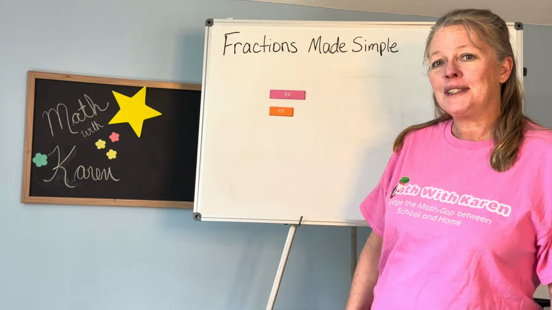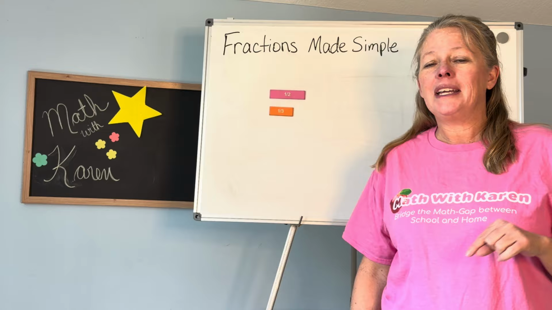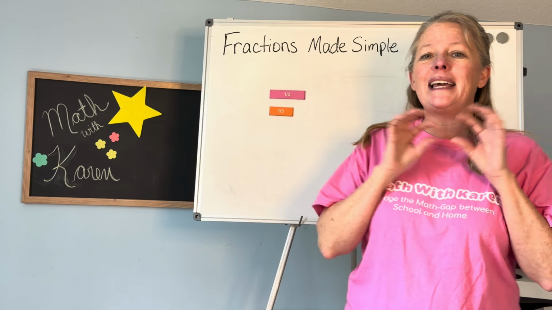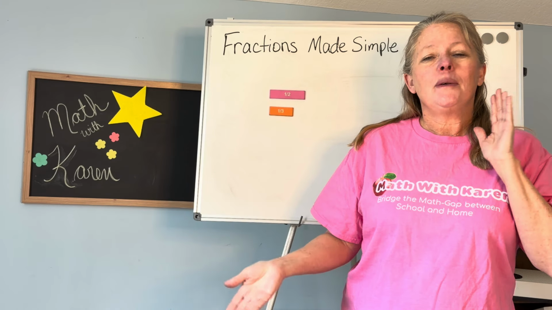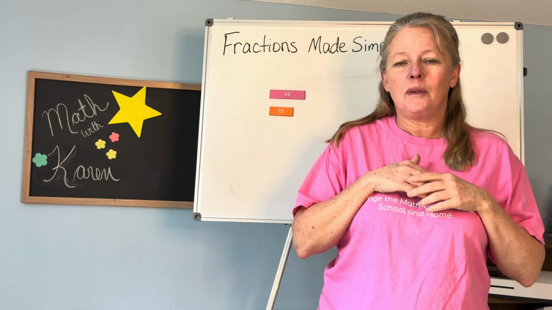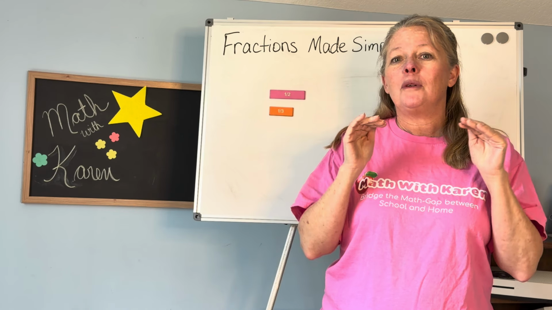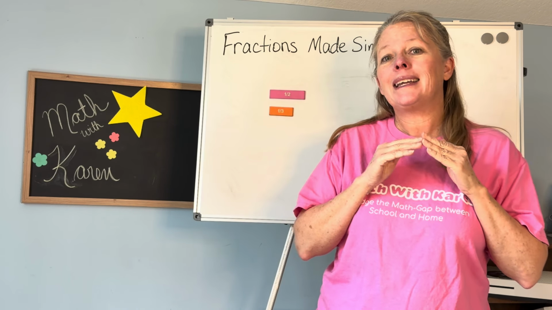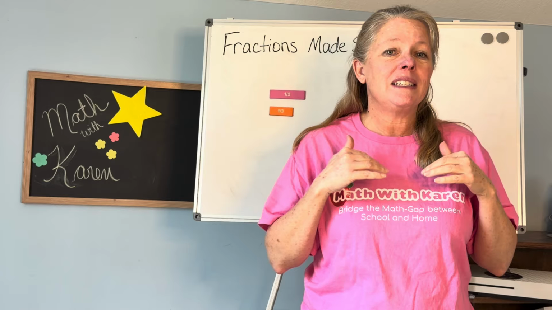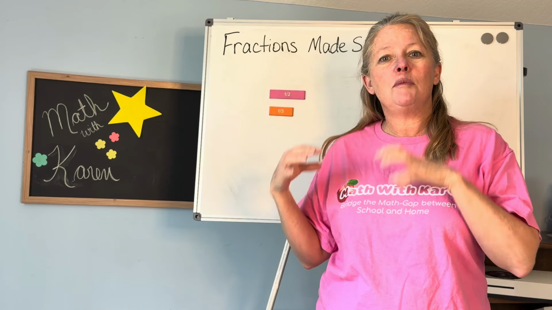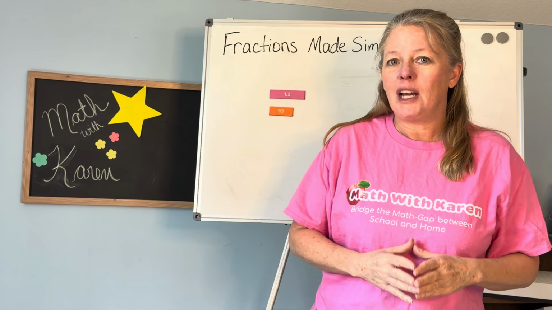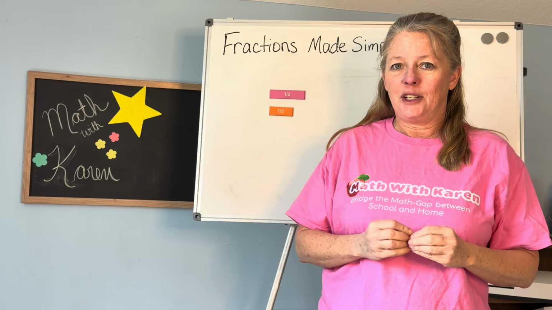Let's make fractions simple. Today we're going to be looking at comparing fractions that have the same numerator. In all of the past videos, we've been talking a lot about what a fraction is. If we remember, the numerator, the top number, is the number that counts, and the bottom number, the denominator, tells us the size of the pieces. This is going to be a whole lot easier.